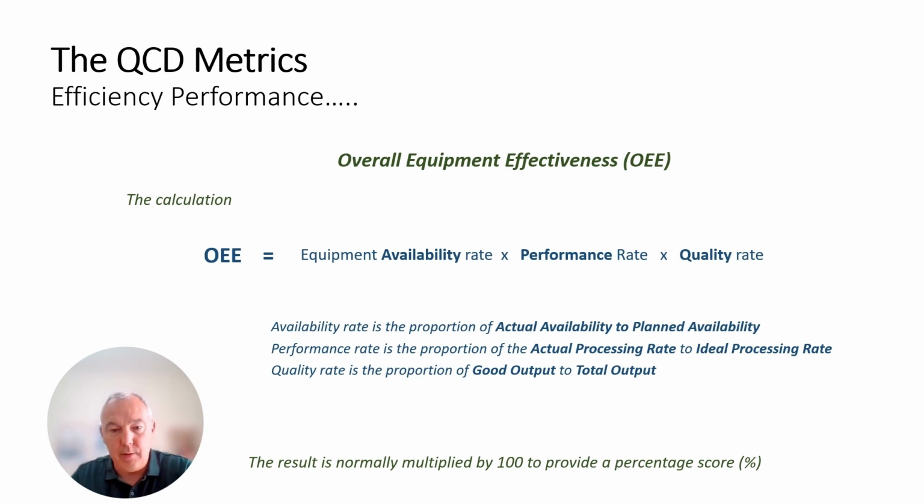Any time when we're multiplying three fractions, obviously it's going to be a relatively low level of performance. A typical level of overall equipment effectiveness would be in the 40 to 60% bracket. I have seen examples where it's in single figures. World class is supposed to be around the 85%, although most times when I've seen companies with those levels of performance, there have been some issues with the way that they've been measuring one or two of those metrics.